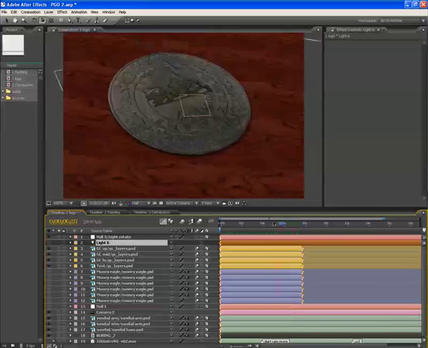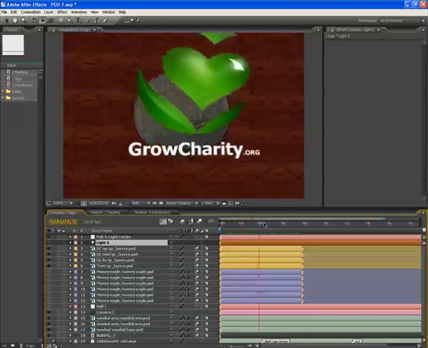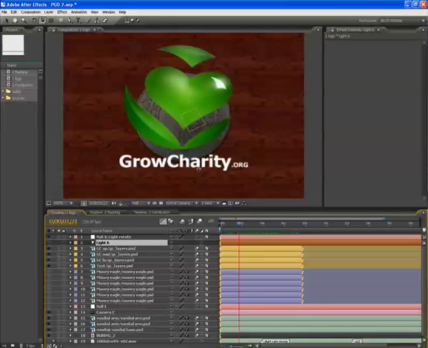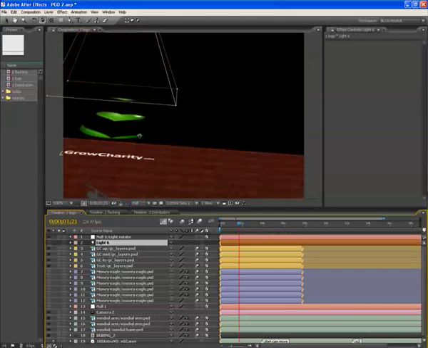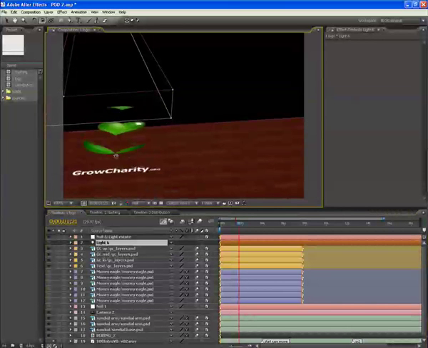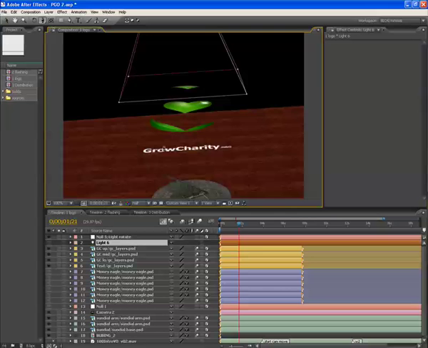All right. Now, if you look really closely, you can see that when we go by this layer here, it moves kind of funny, right? There's something slightly different about it because they're not quite moving in relation to one another like you would expect. And that's because they're offset slightly in 3D, in Z space, okay? I'm going to hit the F11 key so that I can go to my custom view. And now if I orbit around a little bit here, there are the logo elements right there. We'll move that over there a little bit.